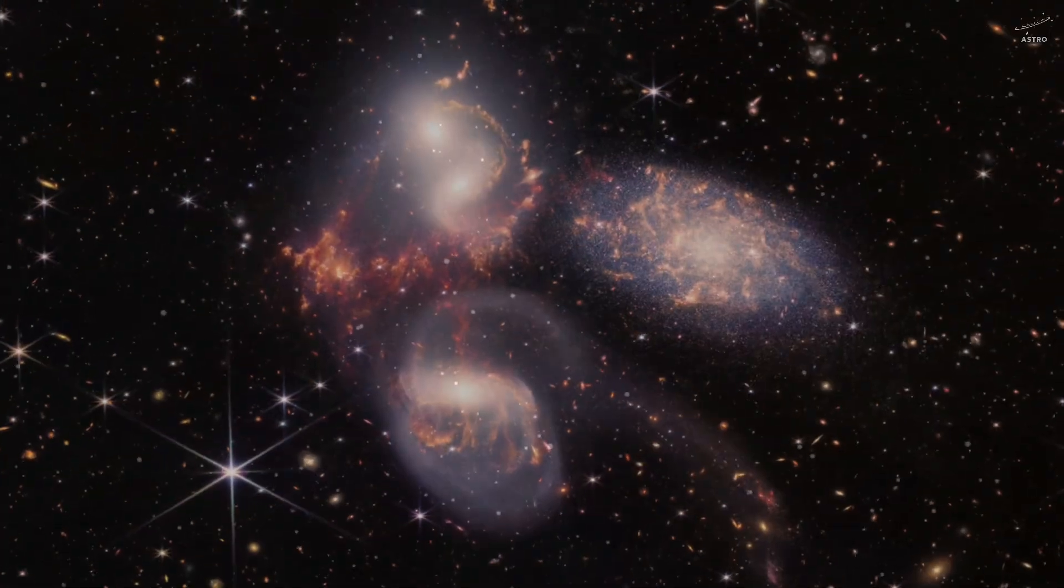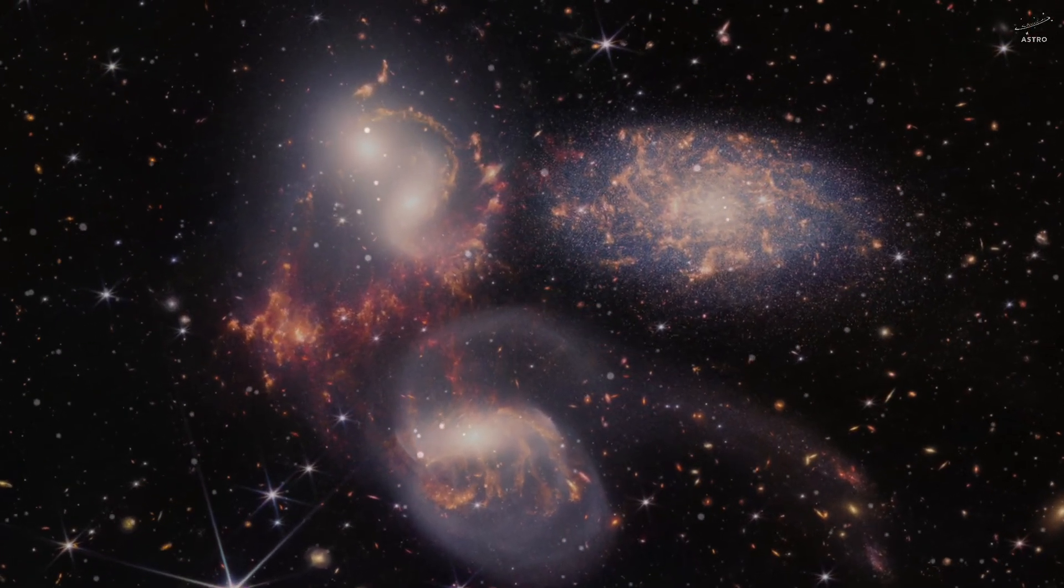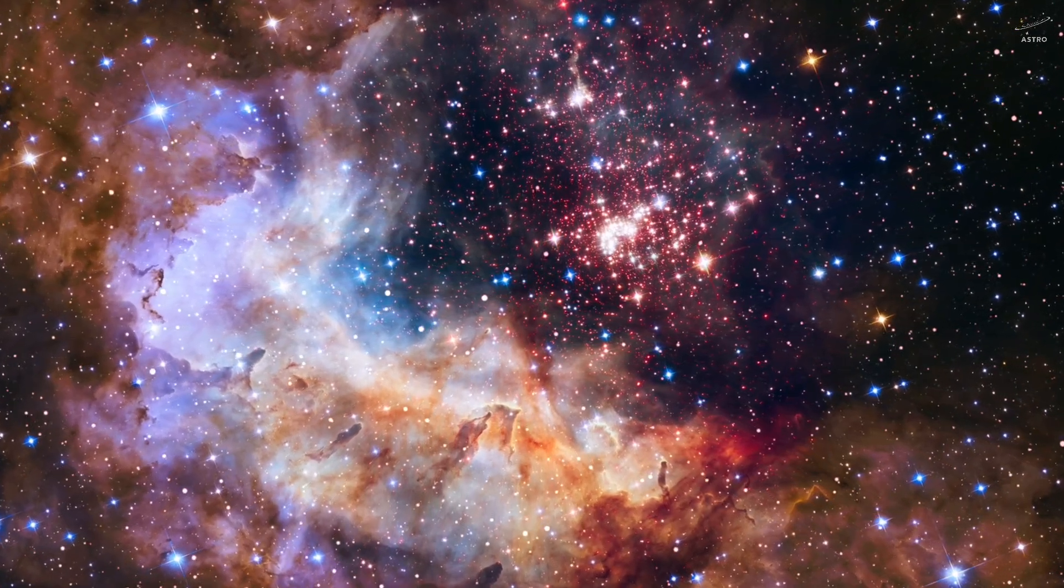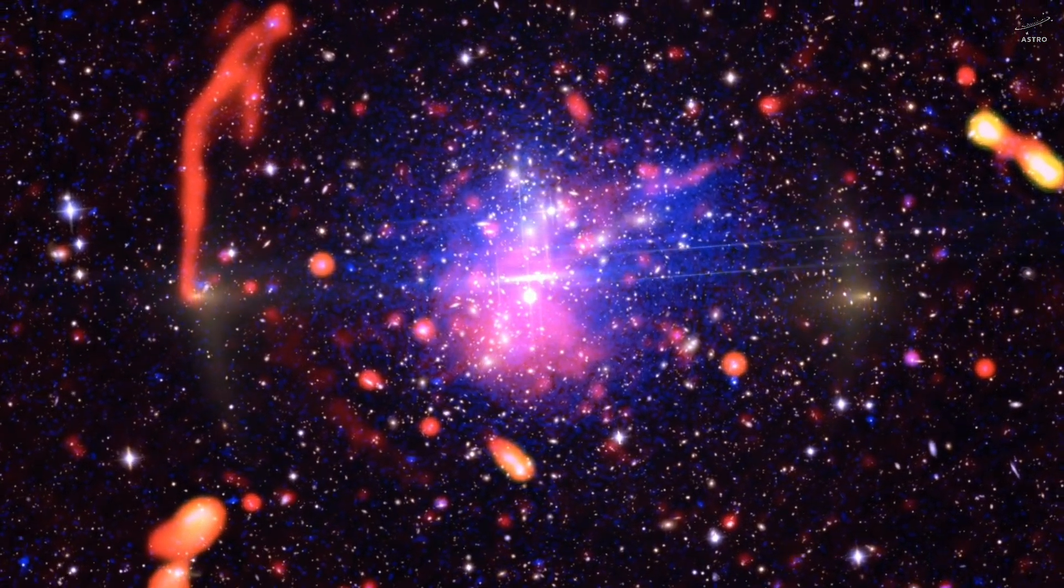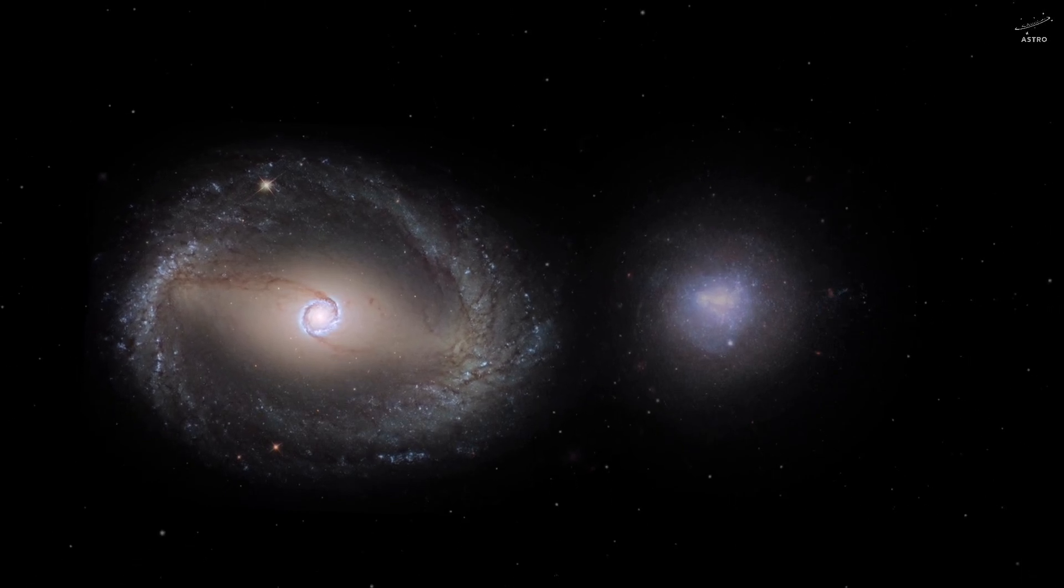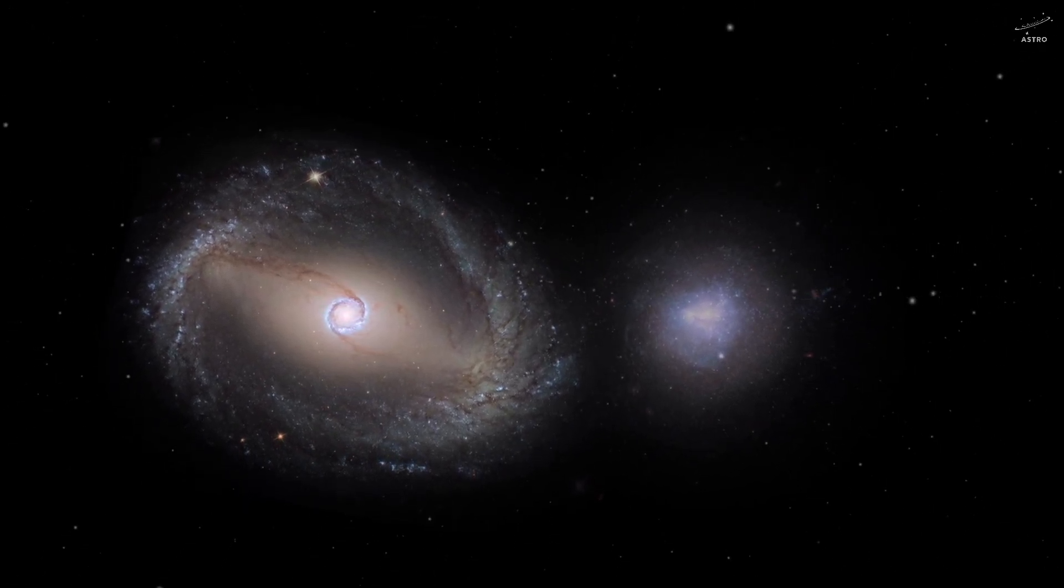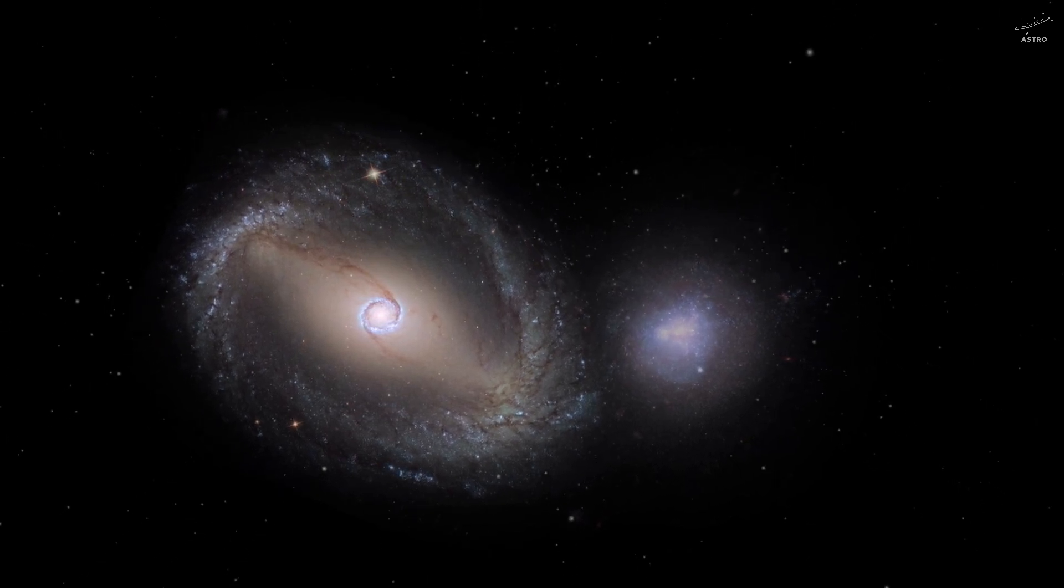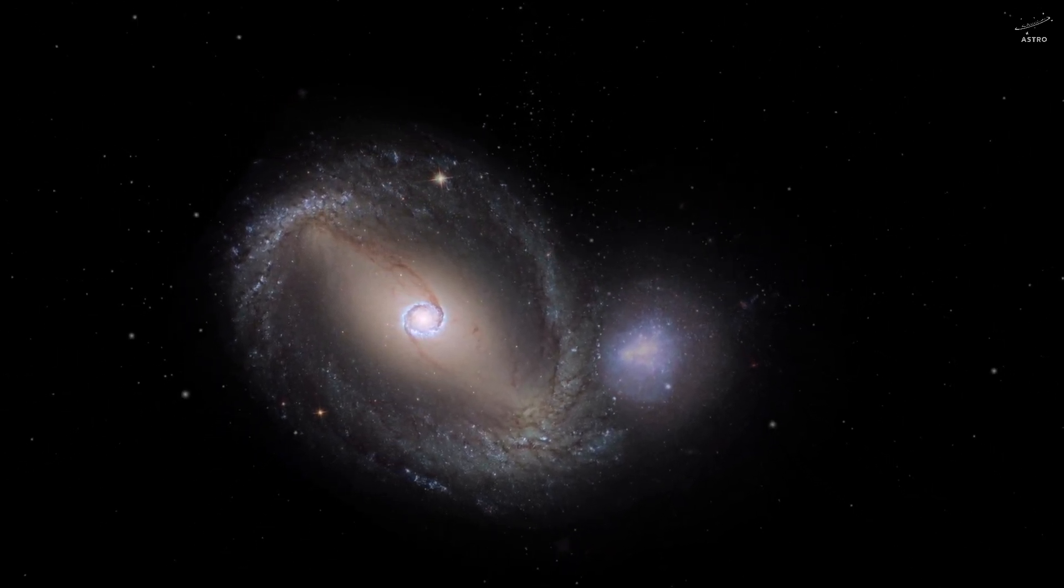And that makes us wonder, what's really driving this universe? Is it only physics? Or are there tiny imbalances, so slight, so subtle, that they bend the rules themselves? In quantum mechanics, there's a principle called uncertainty. Nothing is truly fixed until it's observed. So if a black hole leaves its galaxy and no one sees it go, did it ever exist at all? Or was it our suspicion that brought it into focus? Some theories suggest these gravitational kicks aren't just mechanical recoil. They may hint at something deeper. A cosmic tilt, a built-in asymmetry in space and time. A slant so faint you'd never notice, but over billions of years, it could be enough to shift the fate of entire galaxies. Like tipping a table by just a few degrees and watching the marbles roll in directions they were never meant to go.